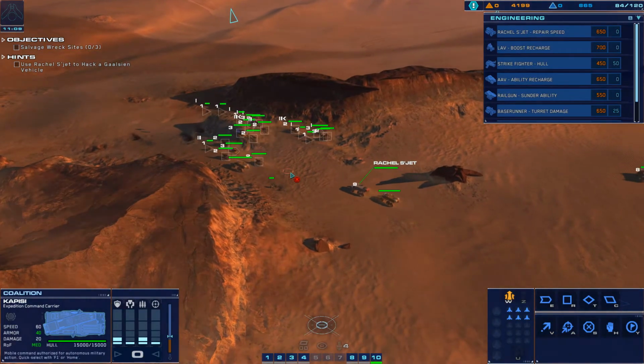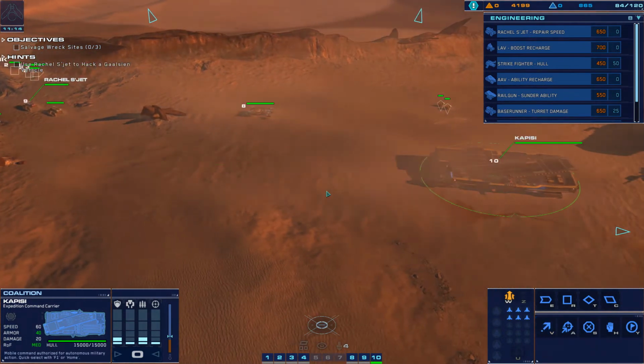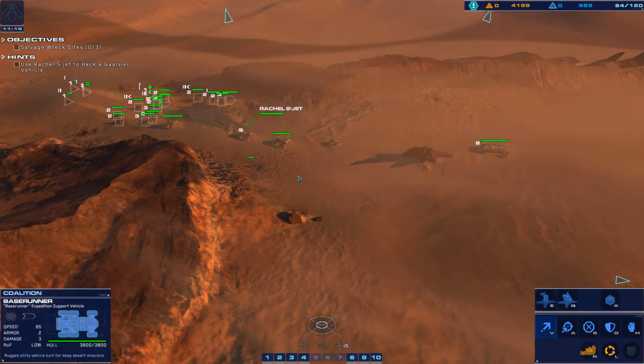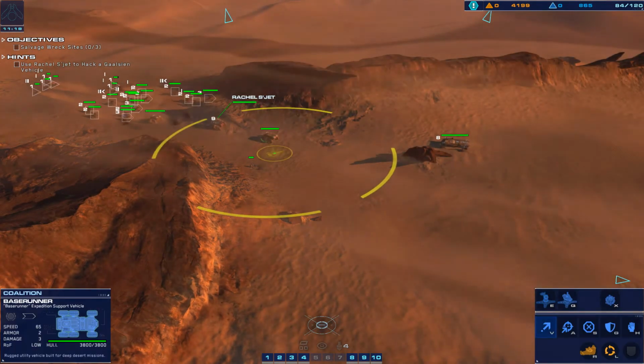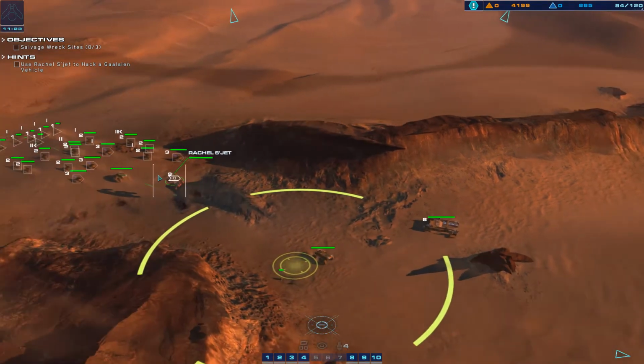Can the carrier not make it through here? Oh, yeah. Okay. Power down and hold. Carrier's gotta support be ready. Protected up move here. Order confirmed. Don't want to lose the carrier. Defend that area with a turret. Ready.